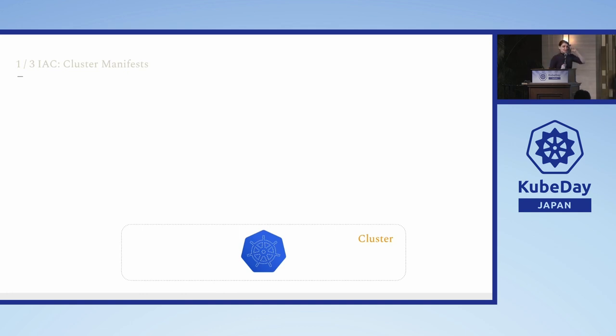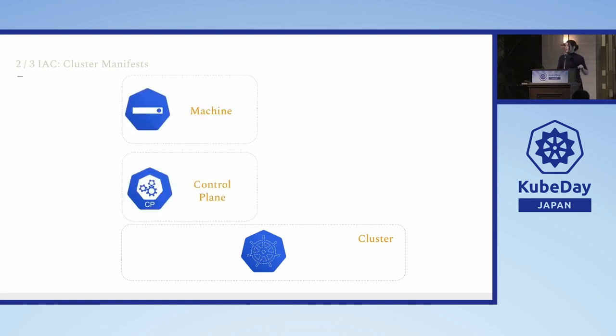Now, the first resource we're going to look into is a cluster resource. And this takes care of the main networking components for a cluster. So think about the subnets for your pods and services or DNS suffix and so forth. Now, by default, in Cluster API, you're going to have a control plane associated with every single cluster. So a control plane resource pretty much allows you to programmatically manage multiple machines with a control plane label, which is going to have all of the control plane components installed on top of it. Machine here, you can think of as a resource that's very similar to an instance. So here you can specify the version of Kubernetes, the instance type, any security groups, networking, and so forth. So this is going to be the vanilla provisioning for Cluster API. You're just going to have a couple of control planes. That's it, control plane machines.